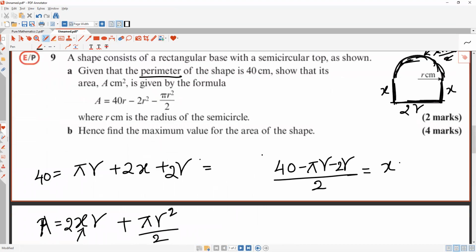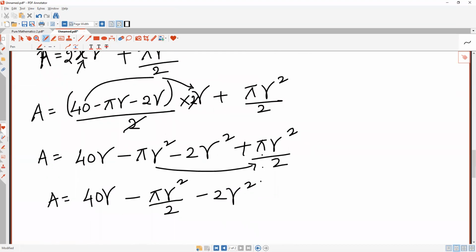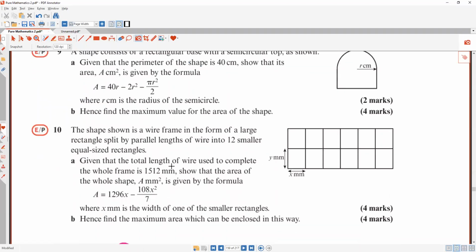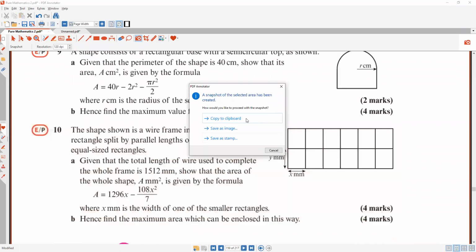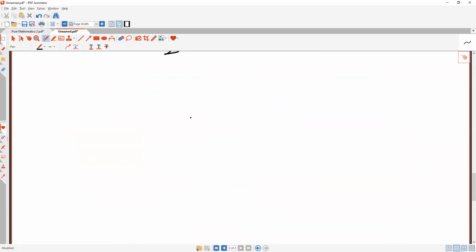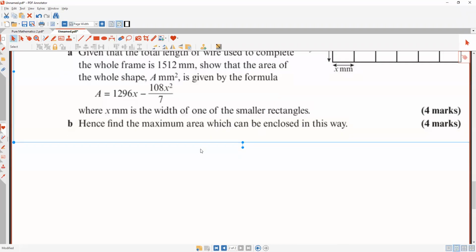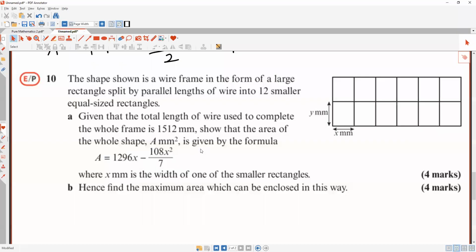Everyone understood? Yes. Okay, fine. Now question number 10. Everyone is having an issue with question number 10, so let's try doing it. You know, we did this kind of question in our O levels question paper as well, by the way. Some of you just don't remember them. That's the problem. The main hint here is the number of boxes and stuff like that.